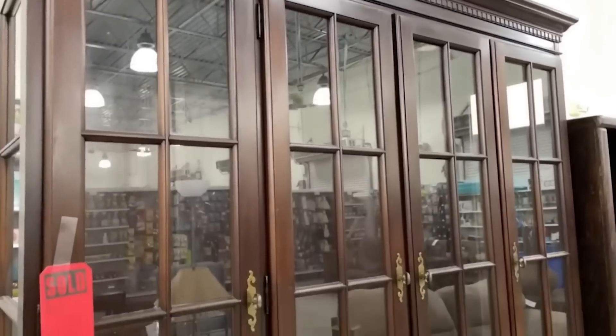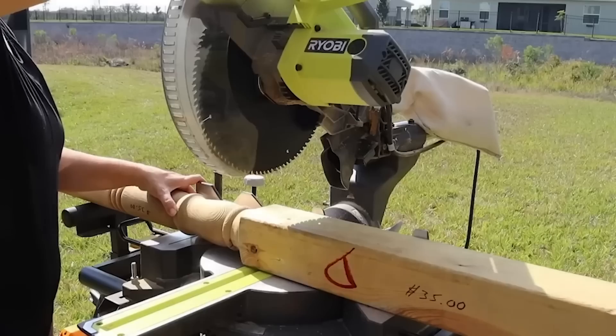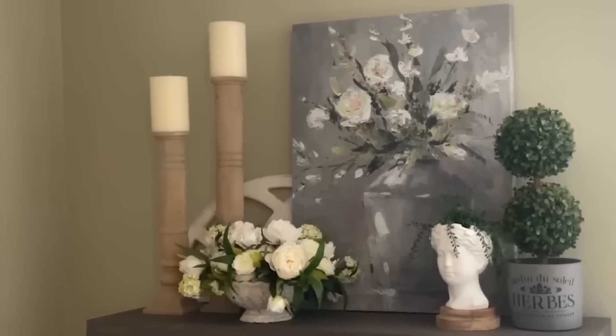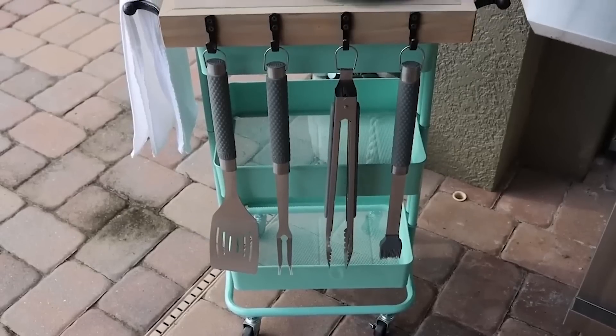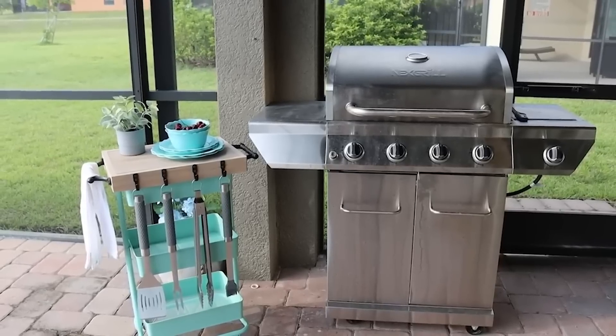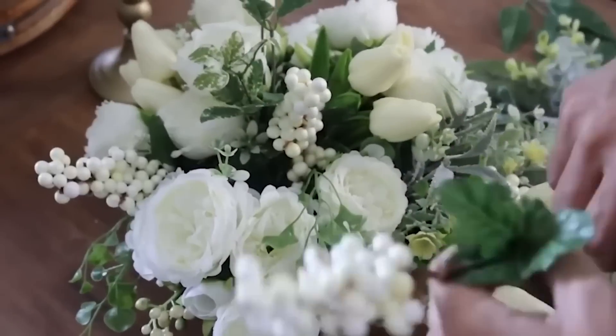While we're on the topic of repurposing and upcycling, we do a lot of that on this channel. We've taken a beat-up China cabinet, given it new life, painted it inside and out. We've repurposed things like an exterior pillar, cutting it into large-scale candlesticks that emulate something you'd see in a higher-end design store. In a recent episode, we took a crafting cart from my craft room, made a top for it, and turned it into a grill cart with some hooks and handles. So if you can just think outside the box, repurpose, upcycle, and elevate.